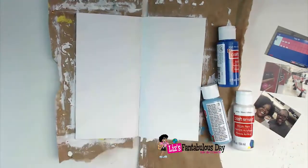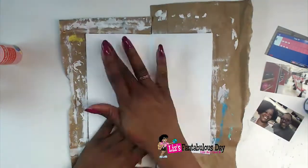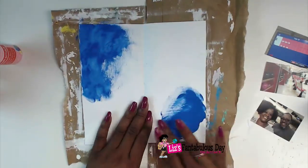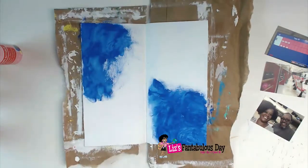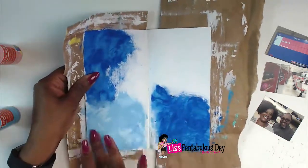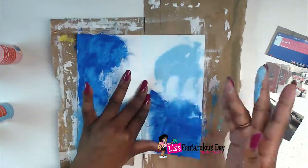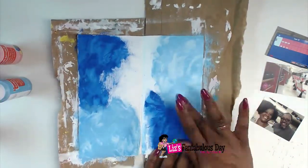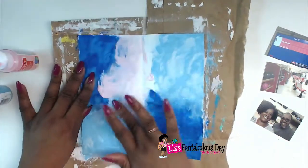So I'm pulling out some paints, and I tried to find some paints that were kind of within the same color scheme as the pictures that I had. Now, if you've watched any of my videos, you know I don't really like putting my fingers in the paints, but I've been doing it lately and I'm really liking how it comes out. Now, yes, it does look like a second grader actually did this paint job, but as you will see, once it's finished, it actually looks so beautiful.